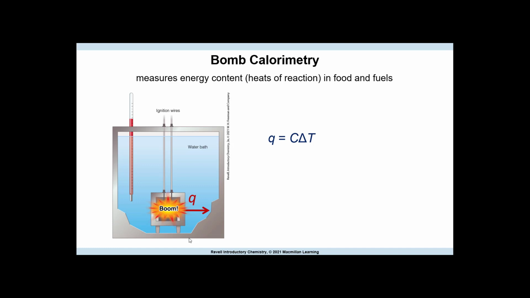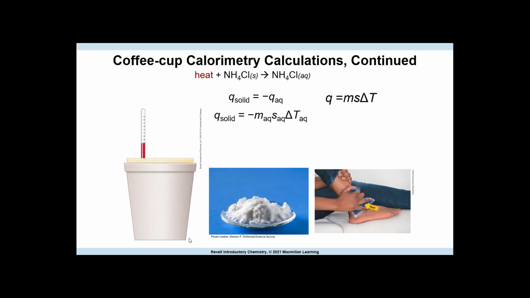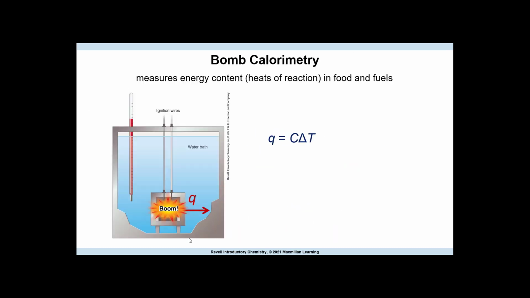The gases produced cannot expand, so all the energy is released as heat into the calorimeter. Remember when I said one's constant volume and one's constant pressure? This is obviously constant volume because the pressure increases. That's why it's called bomb calorimetry, whereas the coffee cup is constant pressure because even though it's got a top on it, it's still open to the atmospheric pressure. So the pressure on this one doesn't change.